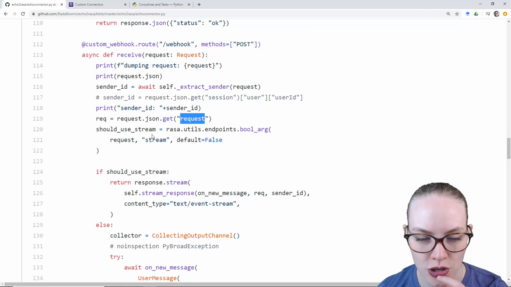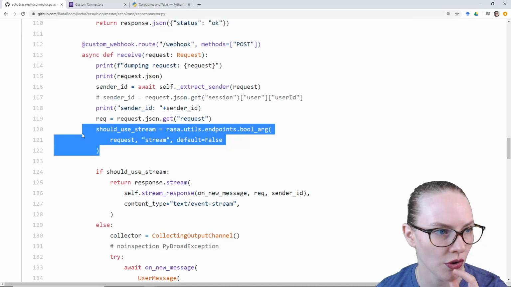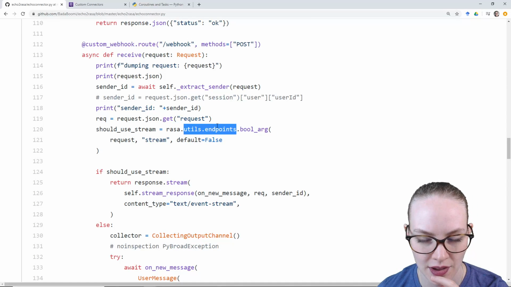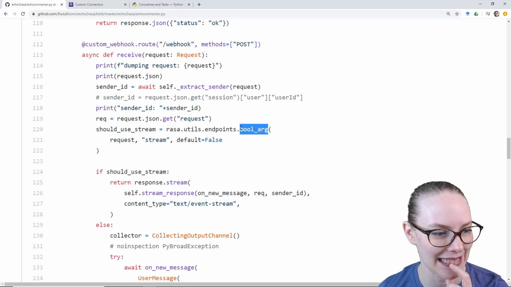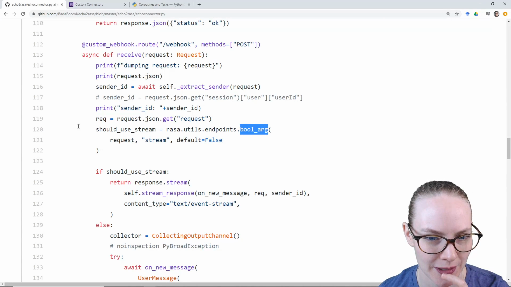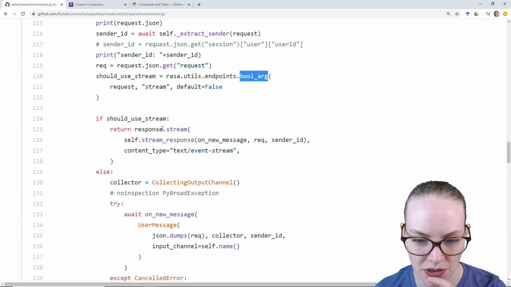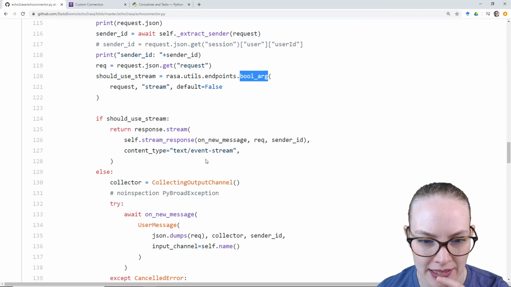And then should use stream will default to false, but could be true if the endpoint's bool arg has been set to yes rather. And if we're using the stream, then we're going to return the response from the stream as text.